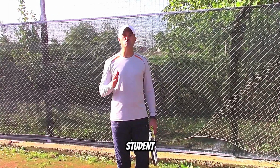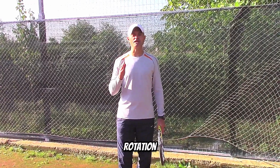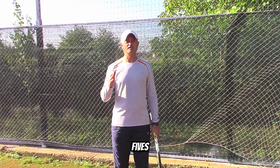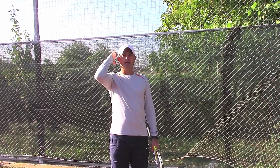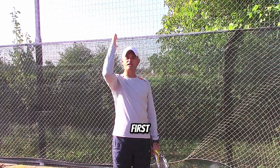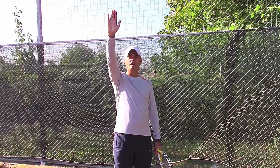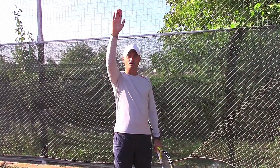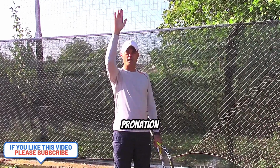The first thing that your student should learn is the pronation. That is the inward rotation of the forearm. It is used especially when people give high fives. So for example, if I hold my palm close to my ear and I want to give a high five to somebody, I'm going to move my hand with the edge up first, and just before I make contact with my friend's palm, I'm going to turn my hand inward to give a high five. So this rotation of the palm is called pronation.